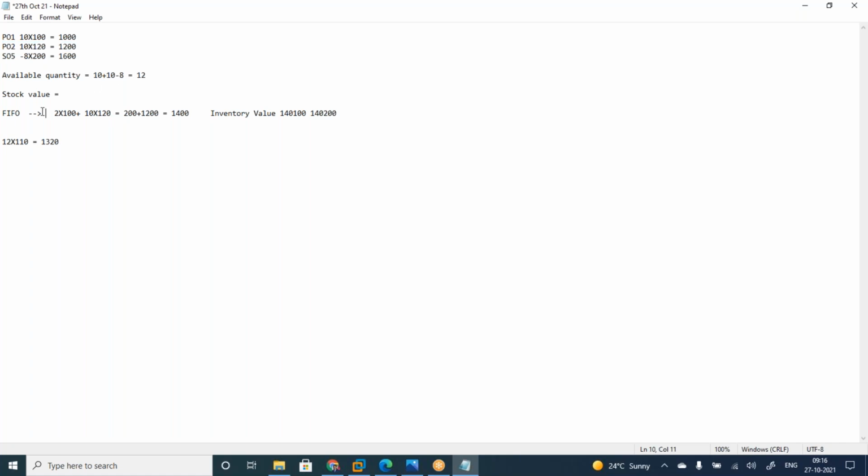If you are not running FIFO, it is posting to the weighted average method. Am I right? Weighted average or average method. So sir, if you want to get the effect for 1400, you need to run inventory valuation. This will be executed by logistics people and it impacts finance. That is the reason you need to understand this. Clear? Yes, I understood, sir. In a real-time scenario, it is not only 1, 2, it may be many transactions.